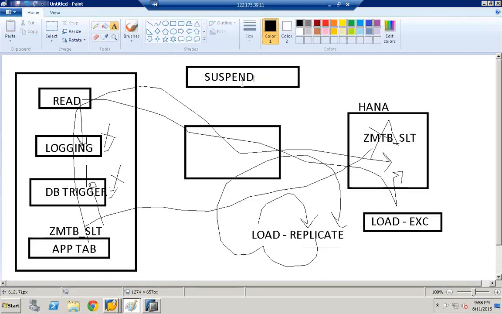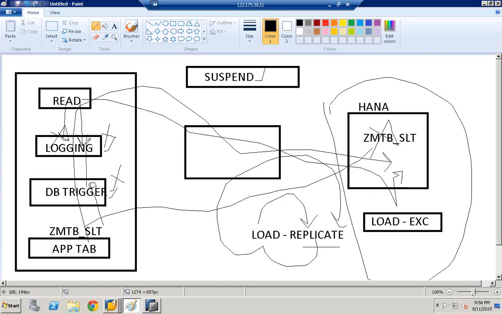When you use an option called suspend, the read modules will not be allowed to read data from the logging table. Now why do we have to suspend? In case, let's say, there is a scheduled downtime on HANA. The restart of HANA is required.